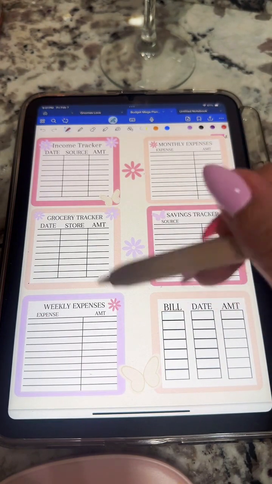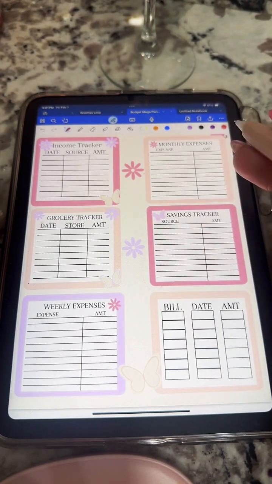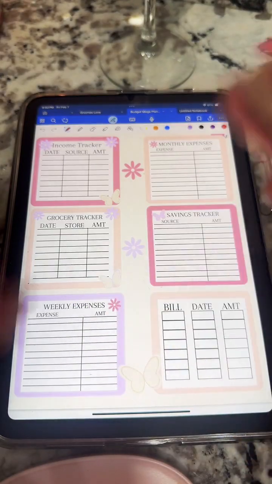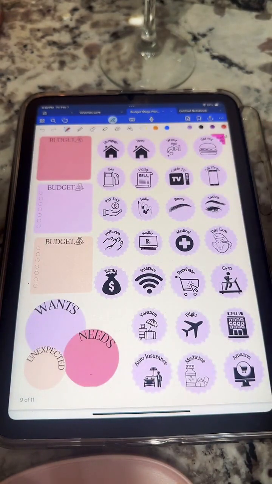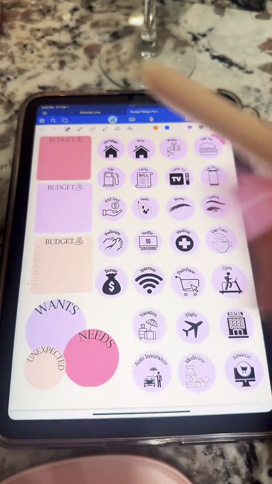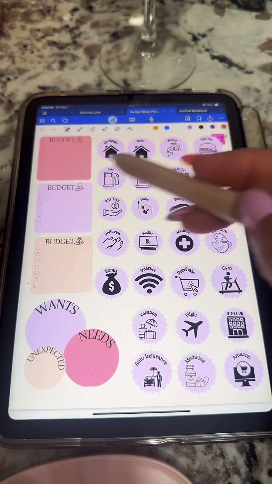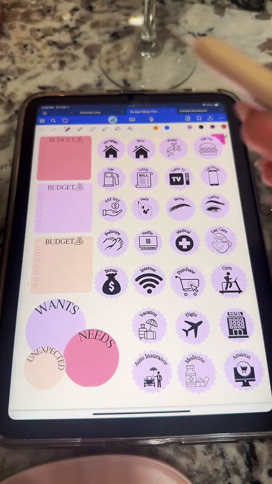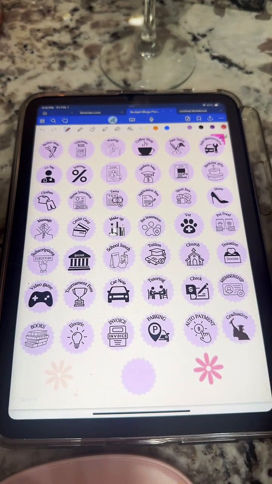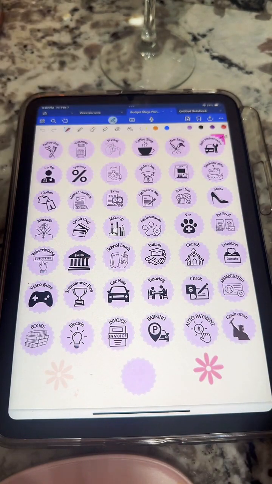And then you get your widgets, savings tracker, and you can put these anywhere you want on your planner. Expenses, if you wanted to, sometimes people like to track other expenses. Like I have a daughter in college. Those expenses I track separately because I don't want it with my other stuff. And then you get all of your icons. I figured it'd be nice to have a wants and needs and an unexpected because we all have those every single month. Budget, so you could budget certain things like if you're budgeting for a gift or whatever. And then you got pretty much every icon you can think about. And then I put an extra one here that's blank so that you can make it into whatever you want.